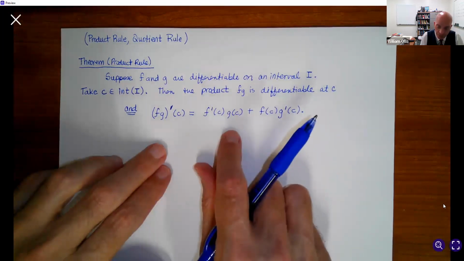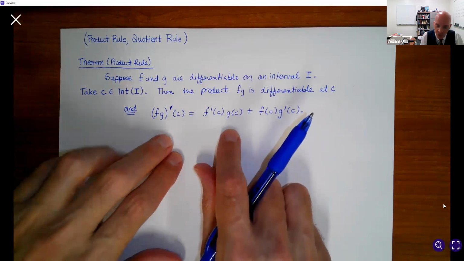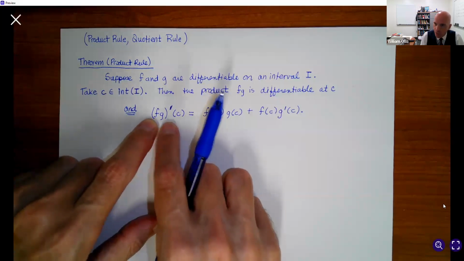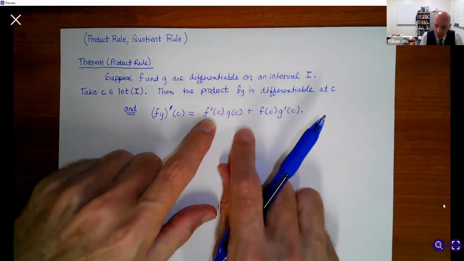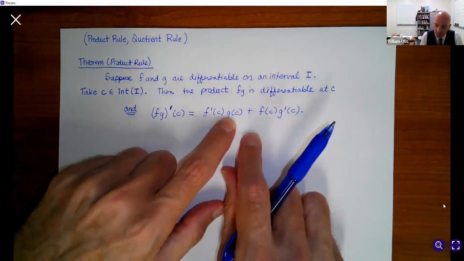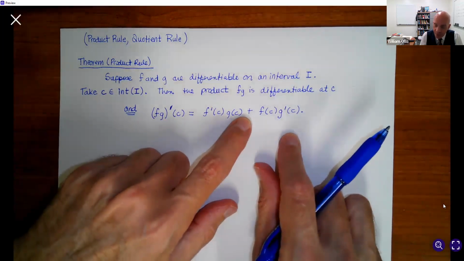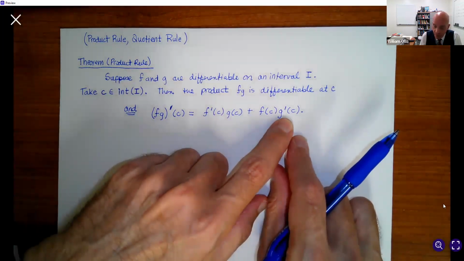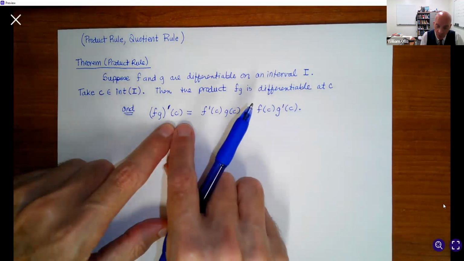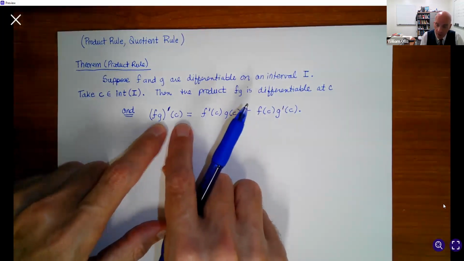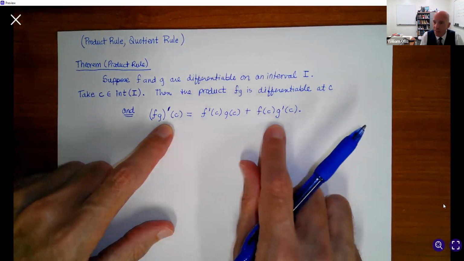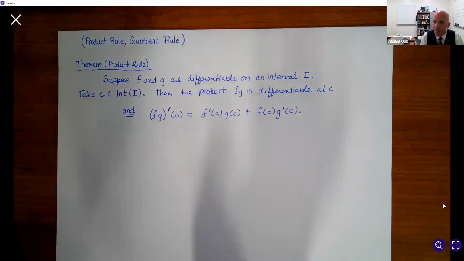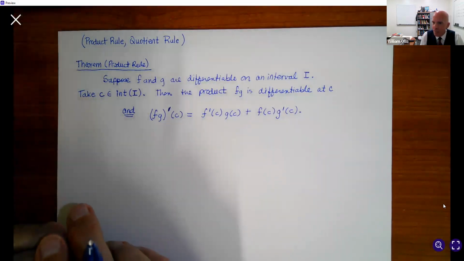But again, note, an easy way to remember it is just think, pairing these functions, just think first function, second function. So the first function is differentiated, multiplied by the second. Then add to that the first function multiplied by the derivative of the second. And of course, this gives you the derivative of the product at c. And then, of course, if you want to write this as a function, then you can just switch all the c's to x's, or just start with x's to begin with.